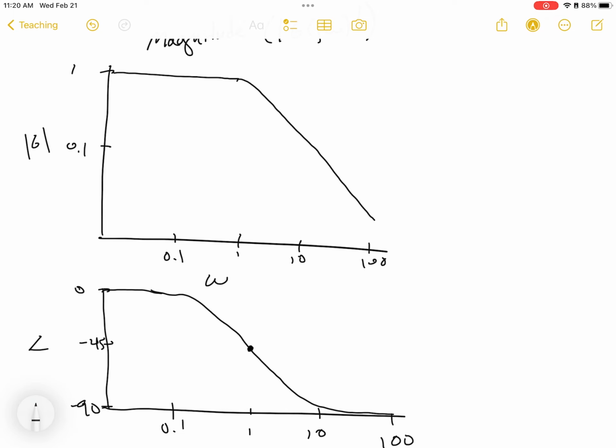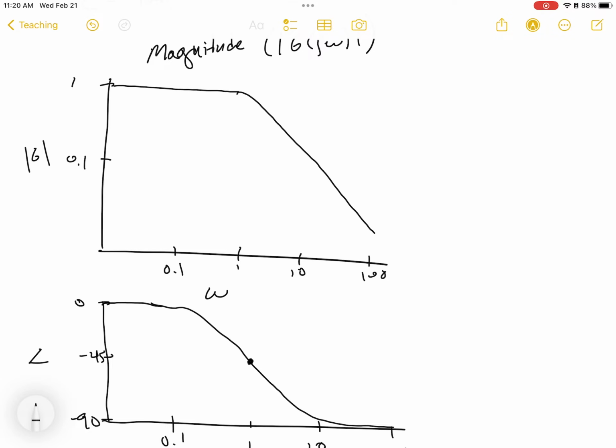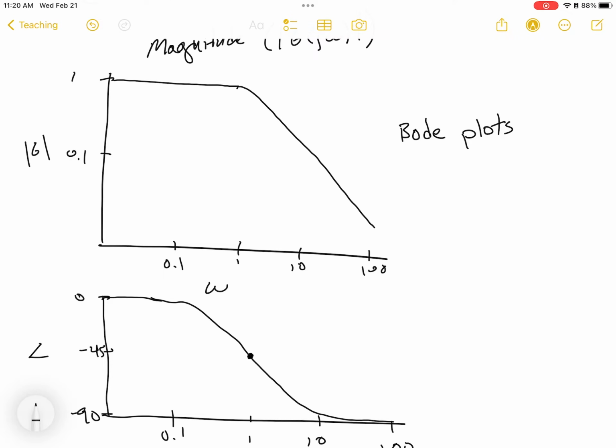In this video, we're going to continue our discussion of the frequency response of a system, or the response of a system to a sinusoidal or harmonic input, and these plots that we drew in the previous video. These plots have a special name. They're called Bode plots. What they show us, again, is how, as the frequency increases on this horizontal axis, it tells us the magnitude of the response and the phase offset of the response.